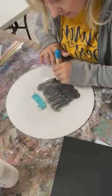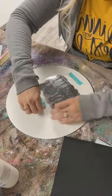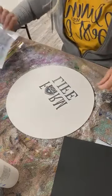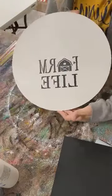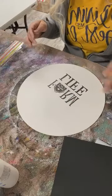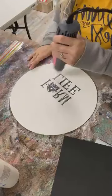All right, I think I got all of that covered. Just gonna stick that in the water there. Look at me, I splattered paint everywhere. I'm just gonna throw those to the side. So there's our little farm life. I'm gonna dry that real quick. It's pretty dry already because it's just a tiny thin little coat of black paint there.